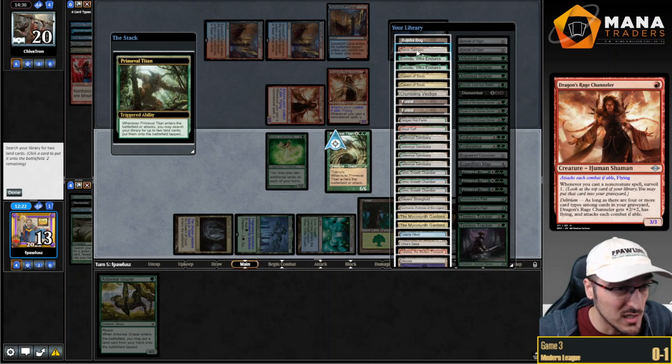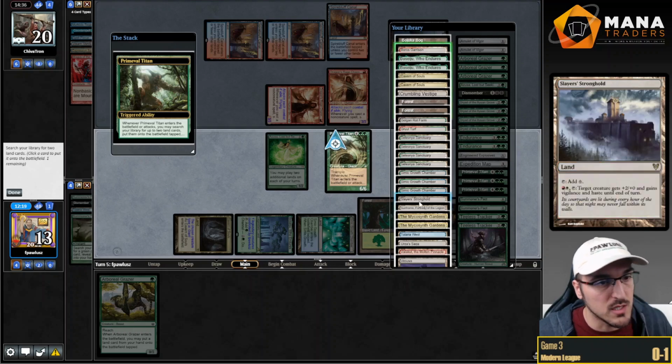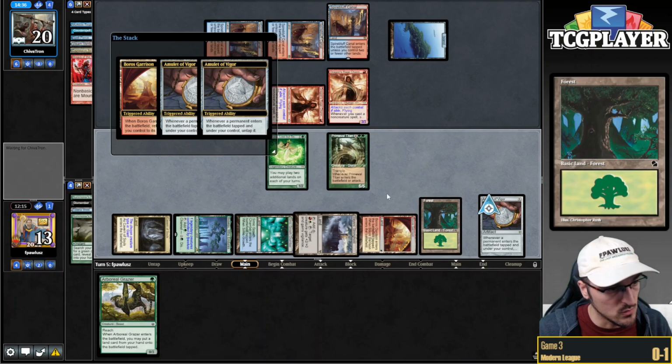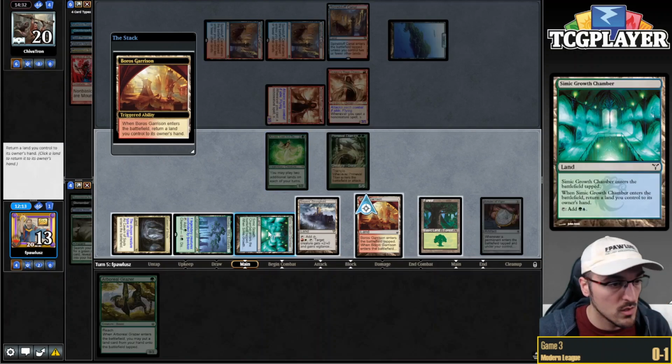The question is, I think I need to have access to a bounce land in hand in order to win this game. Otherwise, things become really, really awkward. So I think I'm going to go for it here. And we may very well get blown out. We may very well get blown out here.